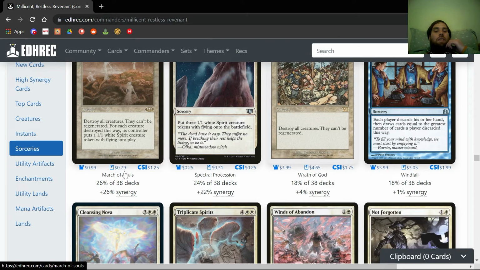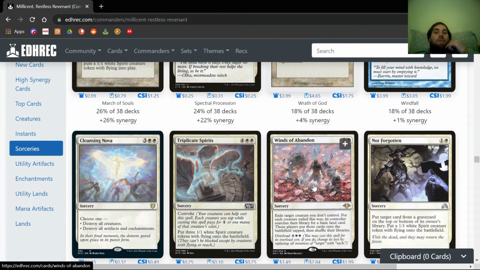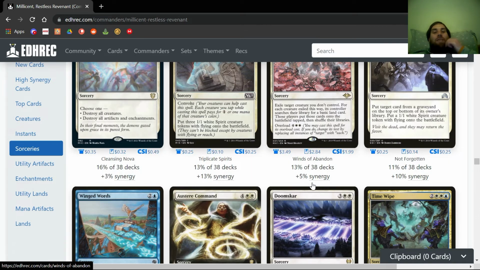Yeah, that's cool, dude. I love Winds of Abandon. Winds of Abandon is so good. Oh my god. I put Winds of Abandon in every deck that has white. It's just too good. Get rid of your whole board, and mine's still here. Oh, what? Okay. Oh, you get a whole bunch of lands? I don't care. I'll just kill you.